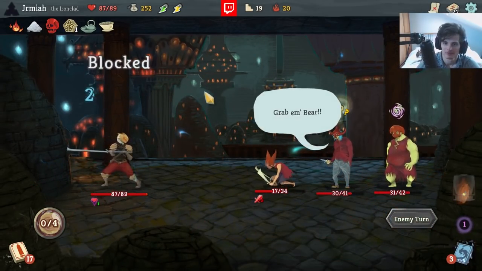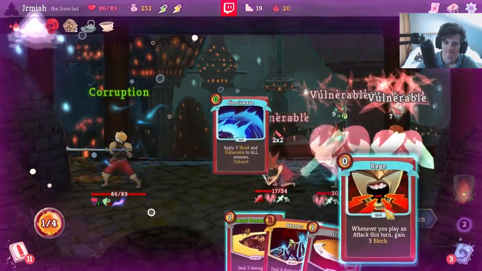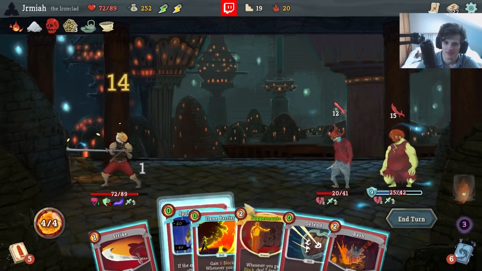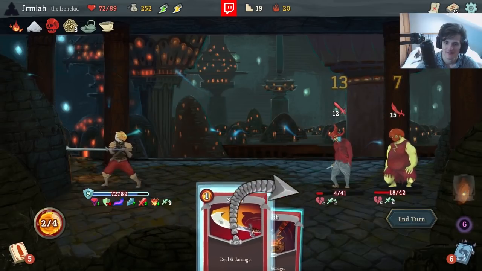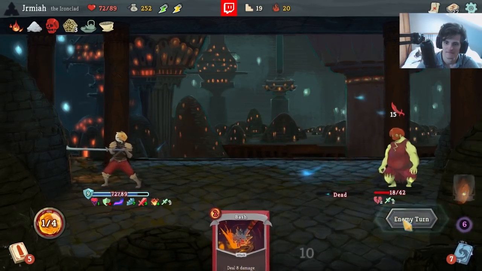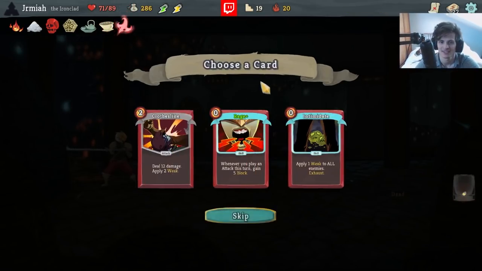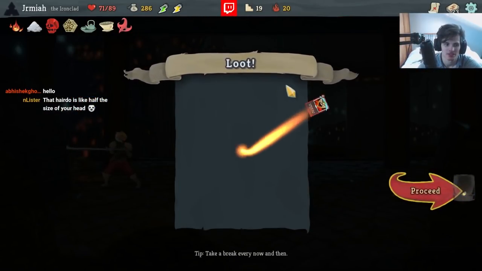Uh-oh. This might hurt a little bit. That's a Corruption. Juggernaut. Charon's Ashes and Juggernaut. Can you guys take a look at that? That's crazy. Rage plus yet again. I don't really have a form of Weak, so Clothesline plus is really good, but I'll take this.